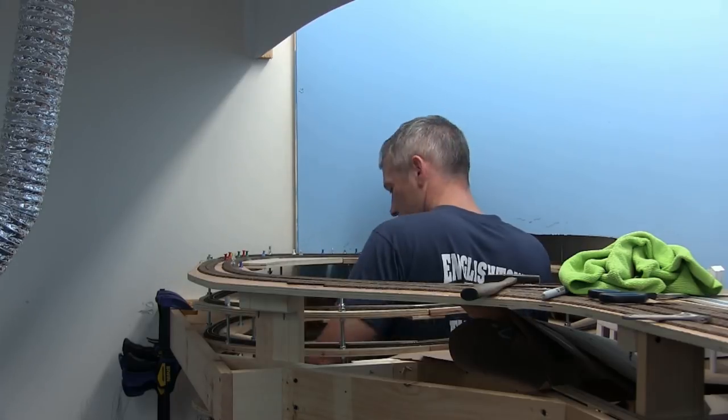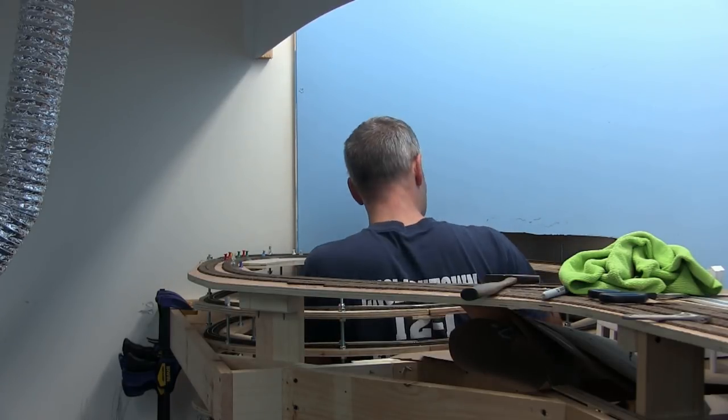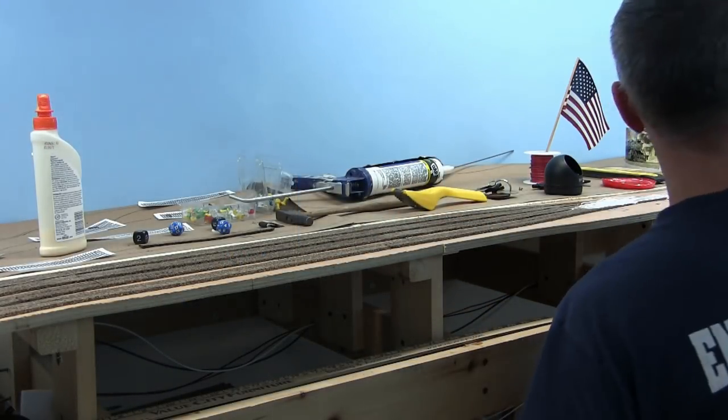Now I'm adding the cork for the switch lead. Now I'm spackling the tracks in the yard.